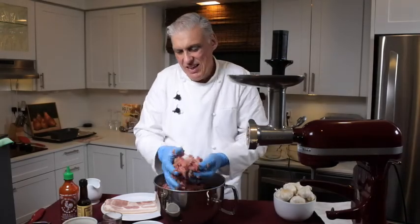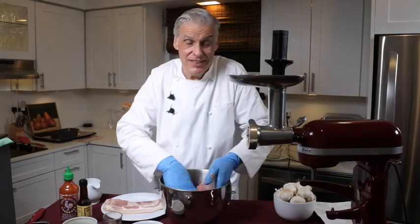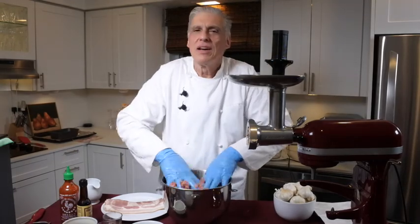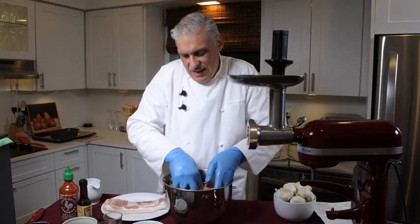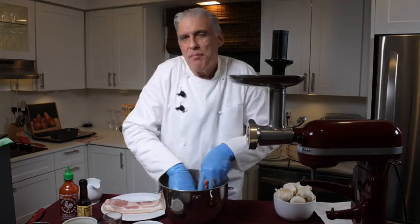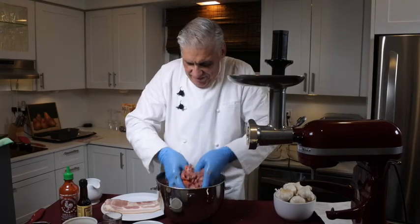Look at this beauty. With all the carrots, he says it's gonna look really nice. I've seen the pictures already, I've seen the video. And when he takes it out of the oven and cuts it up, you see all the little carrots and all the meat and the juice from the bacon.